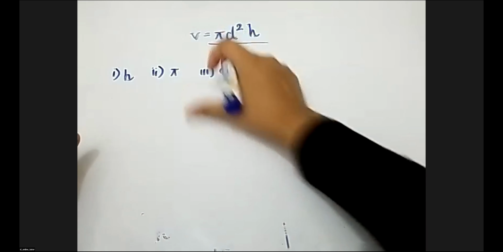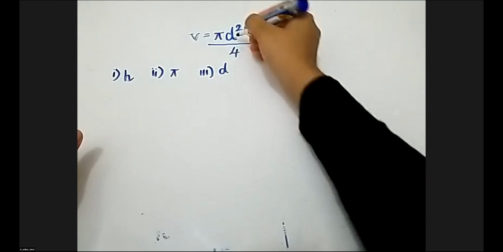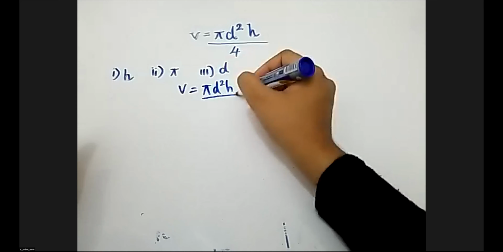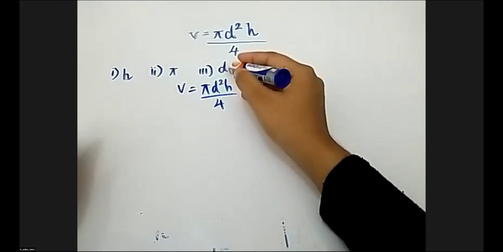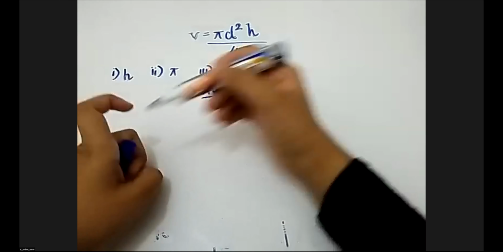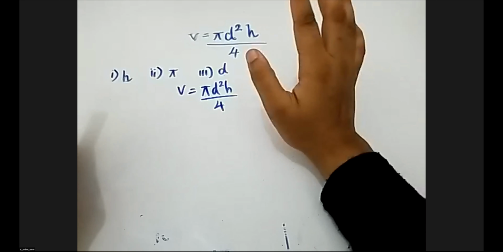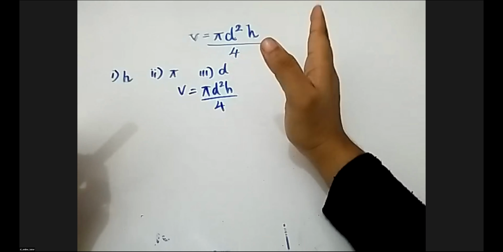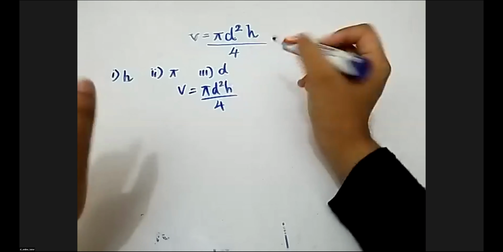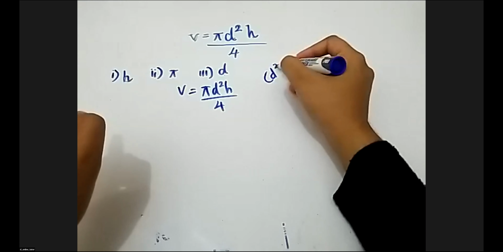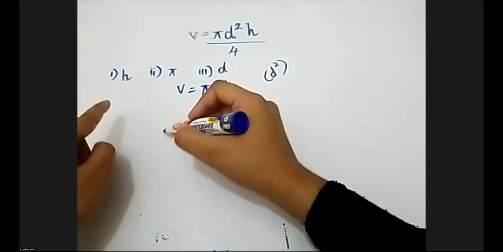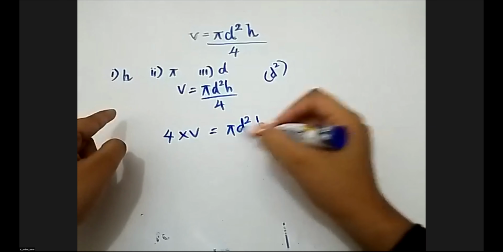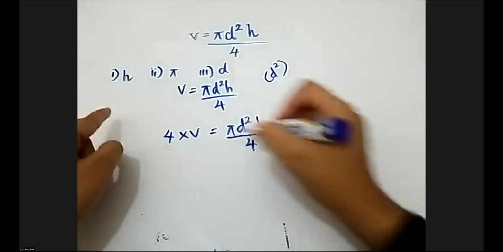Listen carefully. Now it's a square term we need. We need a single term. Now I have this formula pi d squared h over 4 and I need d as the subject. One thing you have to understand is if you get a square term, first of all, try to get the square term as the subject of the formula. Now I'm trying to make d squared. My target is to make d squared as the subject. So first of all, I had to remove the denominator. I can remove it as I told you in the previous two examples and cancel this.